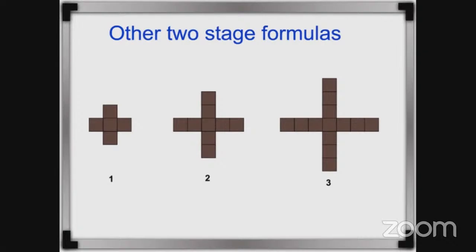Miss, one block is added in every direction of the square. Like for term 1, you have a center square, and then there is 1 block on each side of the square. In term 2, you have 2 blocks on each side of the square. That's because with each term you add 1 to the side of the square. Okay. So if we add 1 to the sides, how many blocks are we adding in total? 4. Okay, so for term 1, you added 4 blocks to the main.